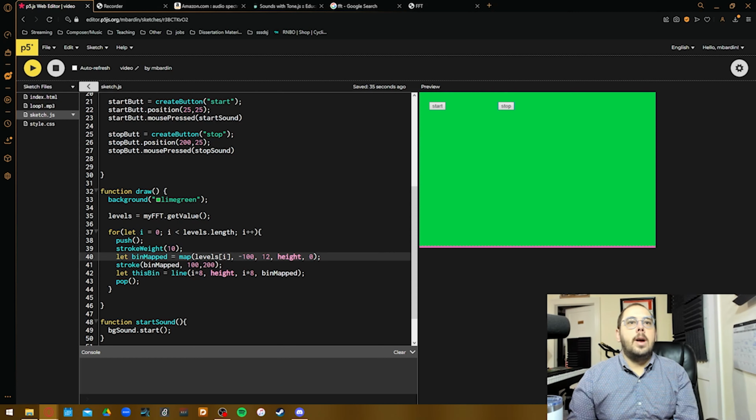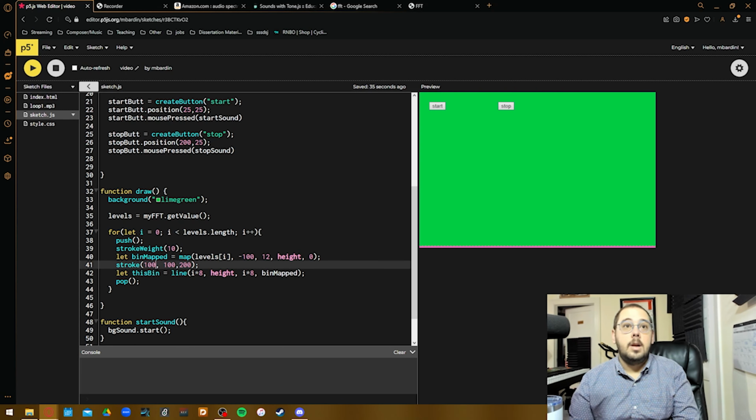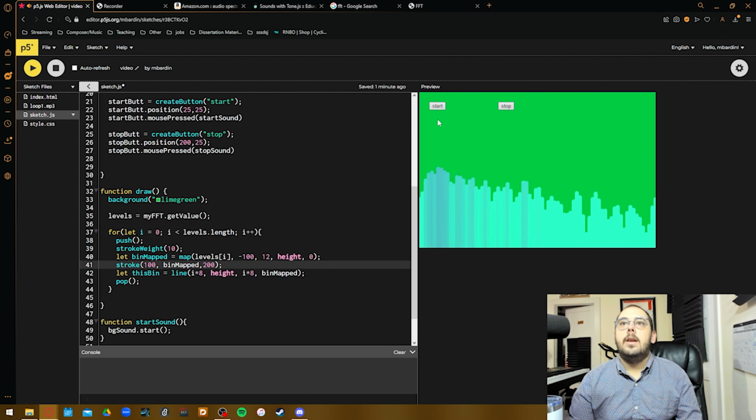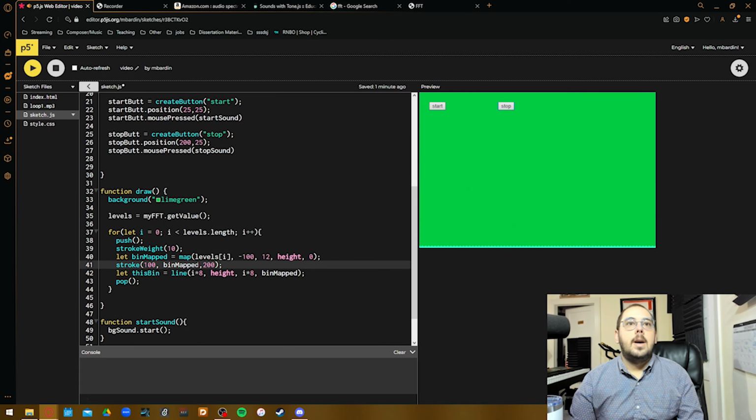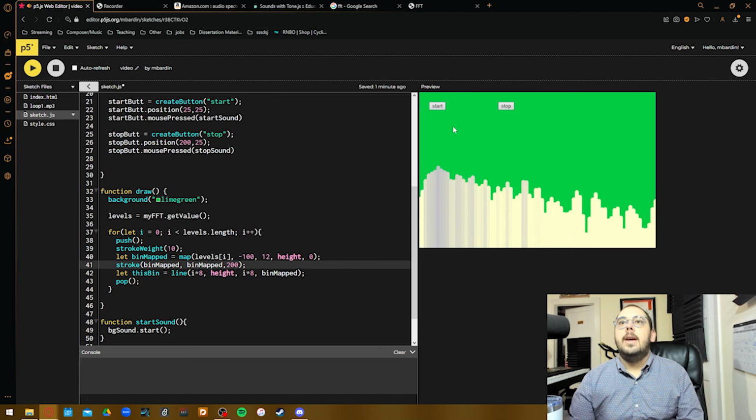You can tweak this to be whatever you want color-wise. Maybe I want it to change the amount of blue instead. Because right now, if I just did it, it would be... But if I put it here instead and refreshed it, and maybe I want to include it for several of them. I don't know. This is where you can explore and play around.